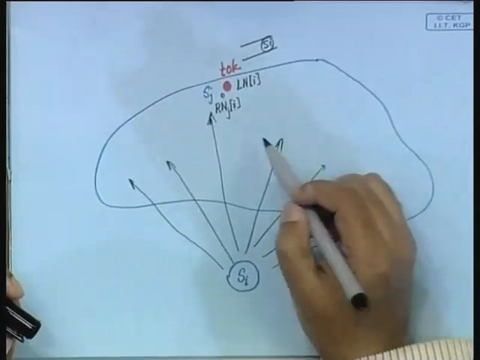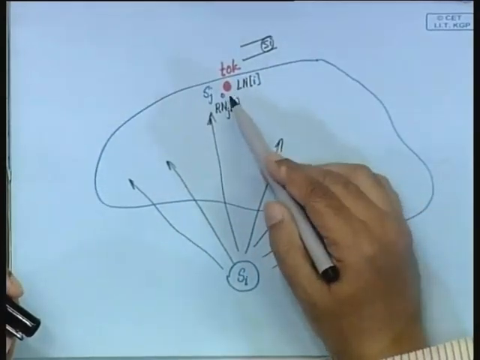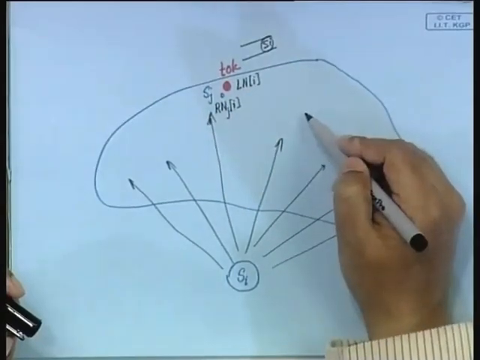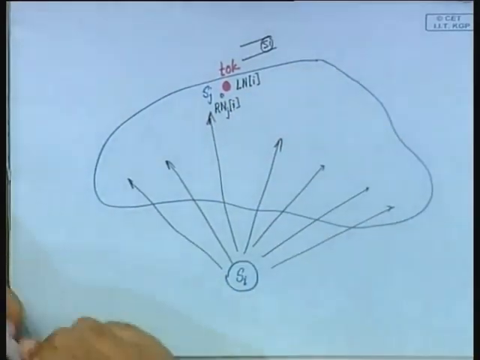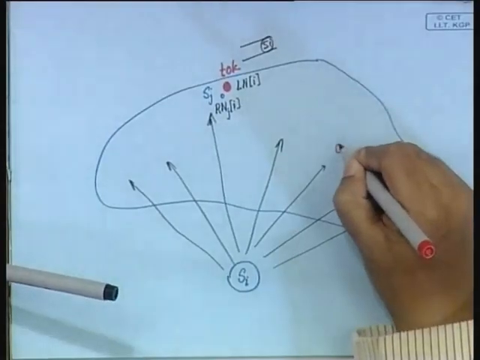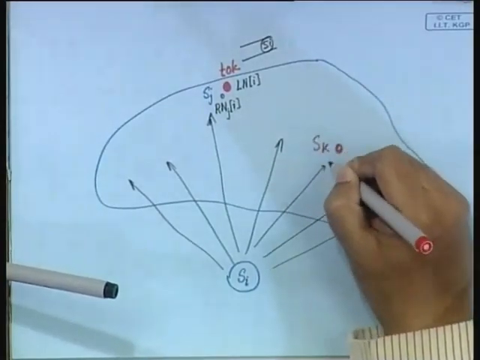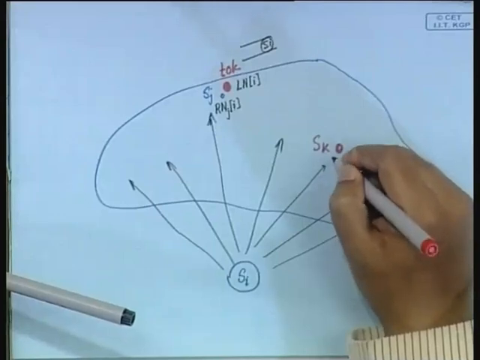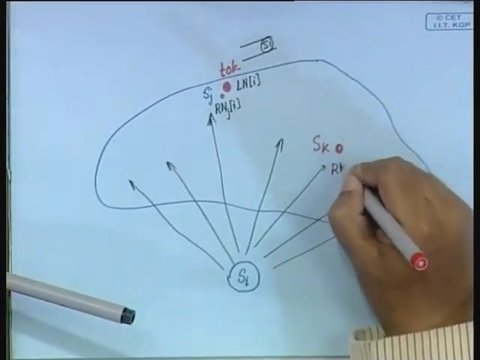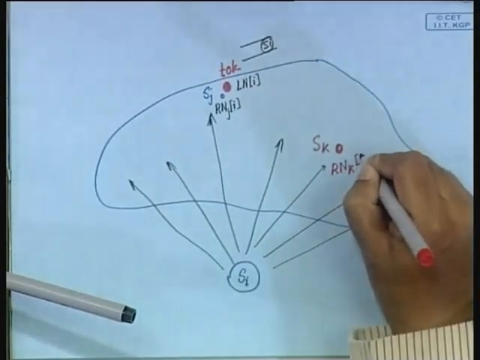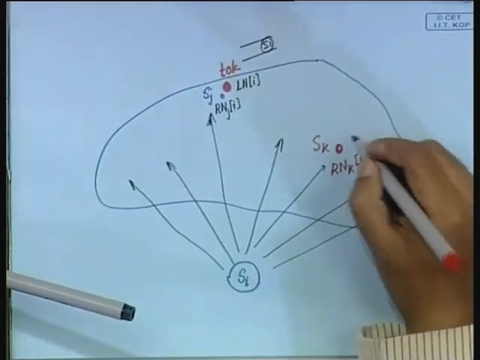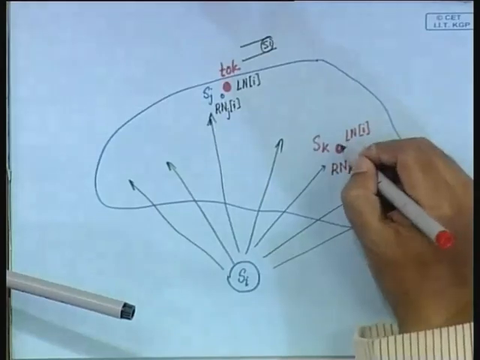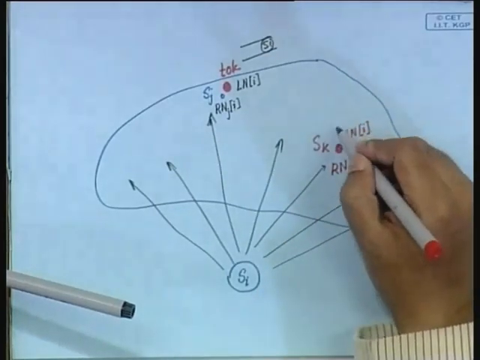right. Now, what you might say is that, well, when the request reaches Sj, at that time the token may have moved. Now, even if the token has moved to some other Sk, that Sk will have received this request, and that Sk will see that RN[k][i] is 1 more than LN[i], and it will update this request in the token's queue.